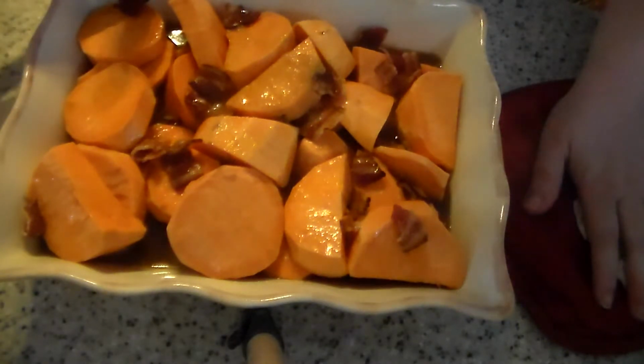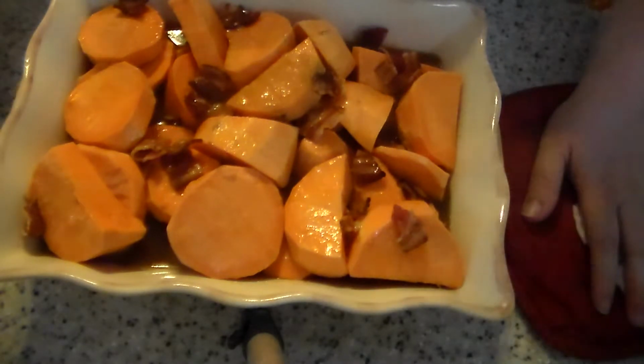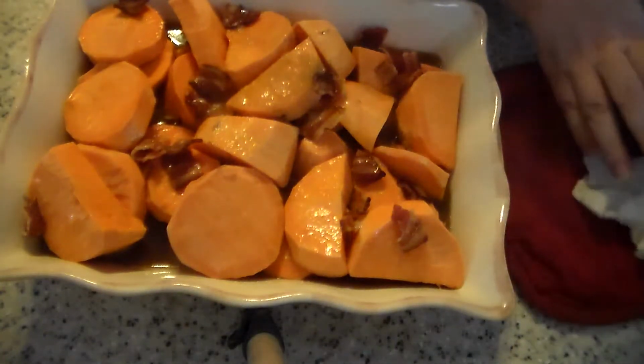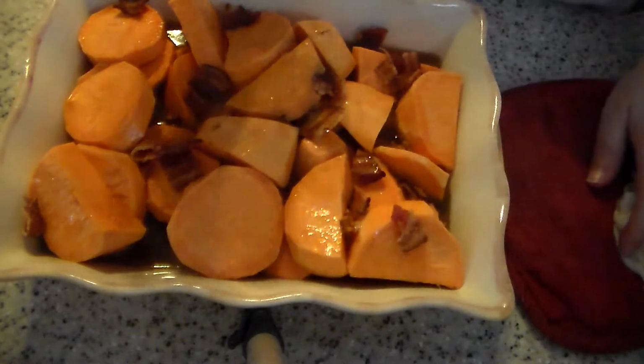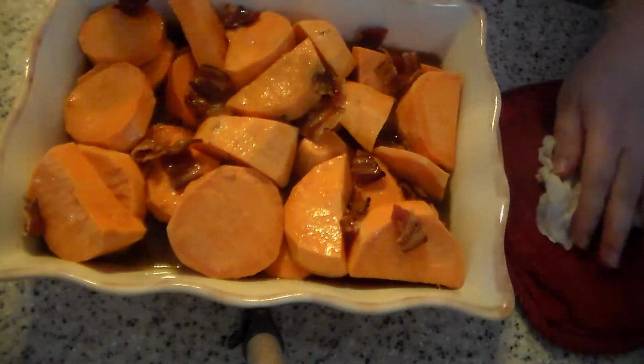And I'm using a convection oven, so it's going to cook a little faster. If you have a regular standard oven, I would say 350 for at least 60 minutes. And you know, watch it for sure. You can test it, watch it, make sure that your sugars aren't burning on the bottom or anything like that. Keep your temperature between 325 and 350. Okay, we'll be back when the sweet potatoes are finished.